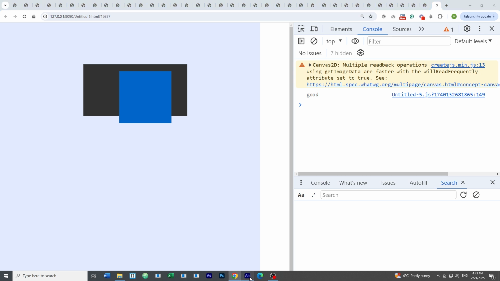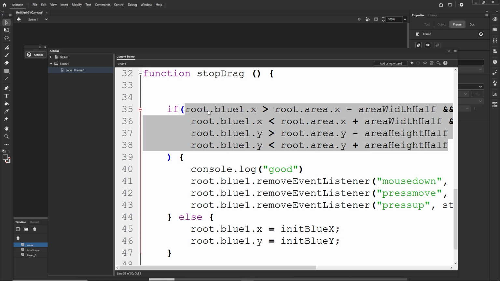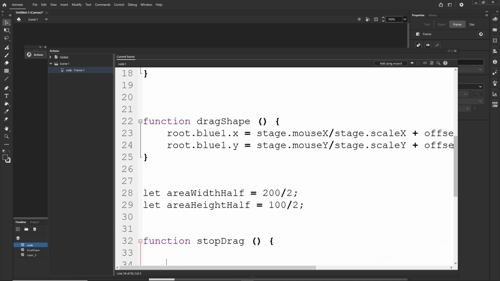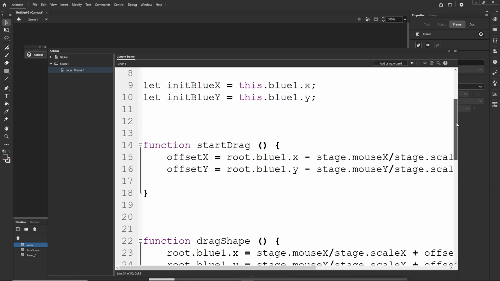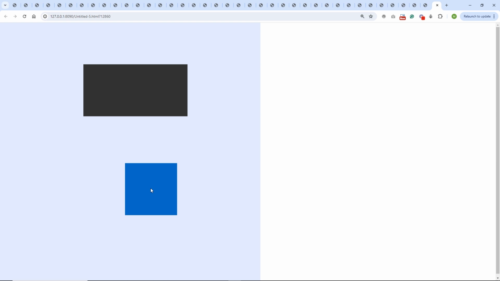I didn't want to explain all of this collision detection because I did it in the first tutorial, but people may not watch the first one. So this is the same as the first one, except that right now we have this mouse down and we are calculating the offset, and we are dragging this considering the offset. So instead of having the shape always in the center, we are going to have the shape in the place where we catch it, like so.